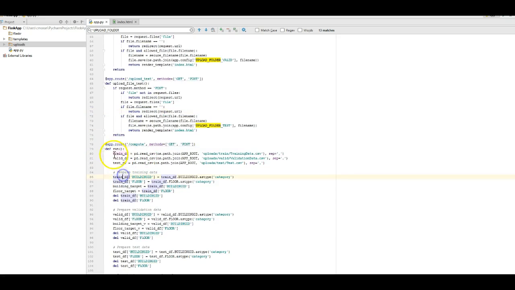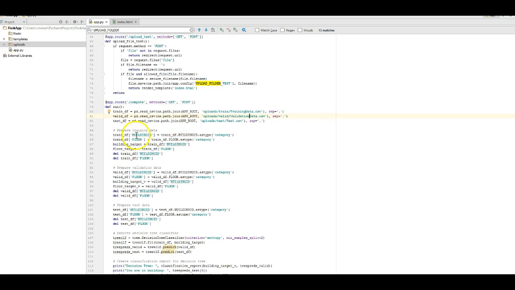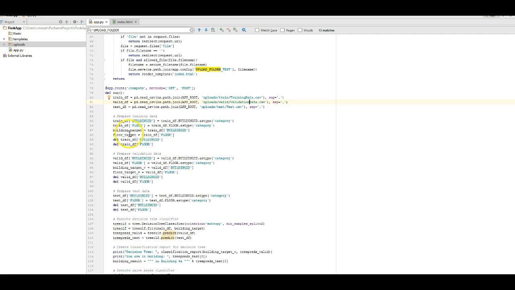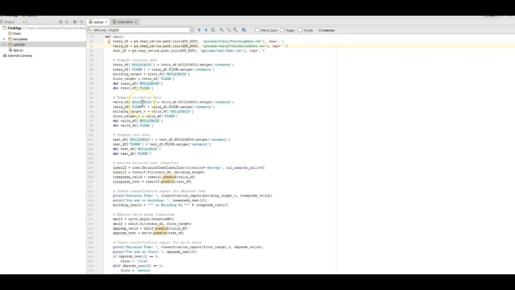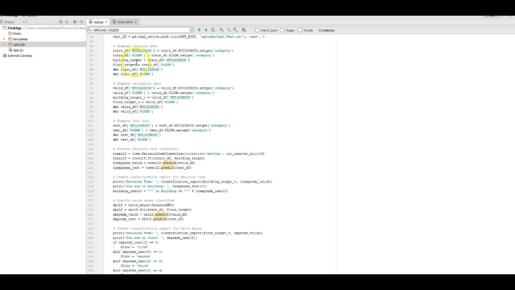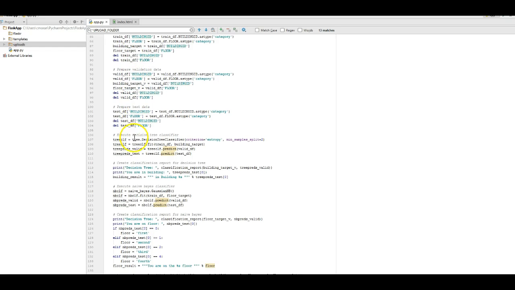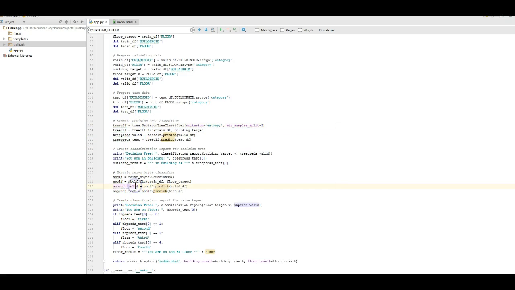And then I have this compute area down here with this run function where I'm going to read my files and prepare my training set. This is exactly what was in Python in my Jupyter notebooks, and I just copied it over into this run function after I selected the model that I wanted. I prepare my data here. I execute my decision tree for my building, and then I execute my naive Bayes classifier for my floor.